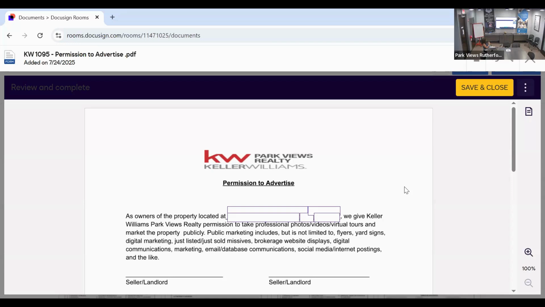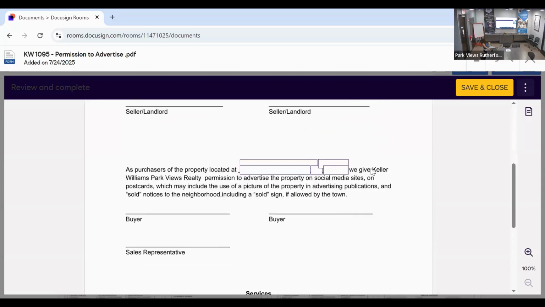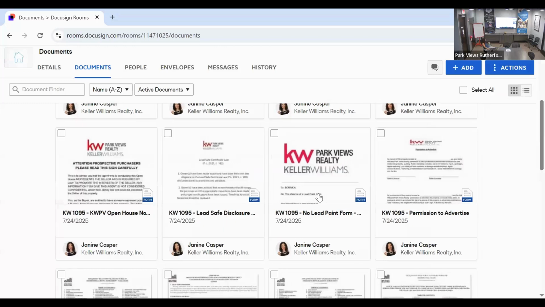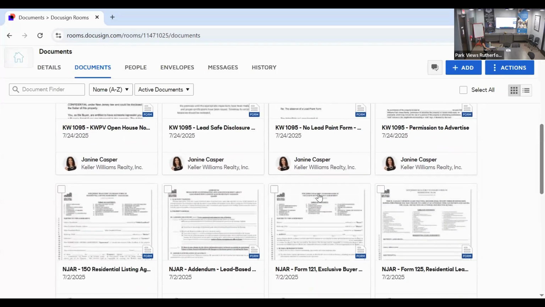And if they don't want it out there, you would just write a text box in the envelope saying, seller wishes to not have their stuff advertised on social media, and they'll sign the form acknowledging that. But that's what this is about. You can also have your buyer sign this too. So if you're going to do a just sold post on Instagram, buyers may not be as, it's usually the front of the house, but this might come up a bit and you don't want to get sued. It's basically what this is.